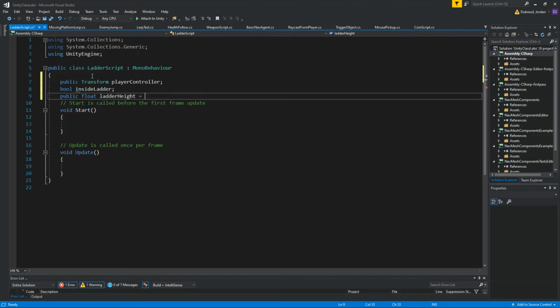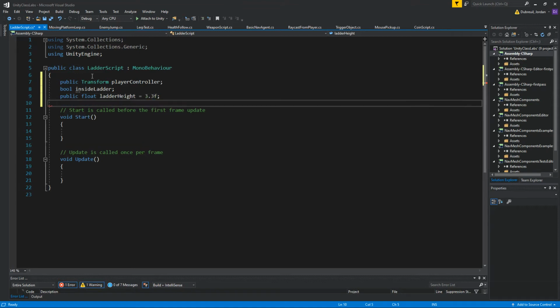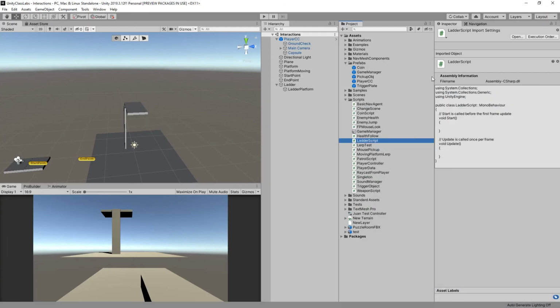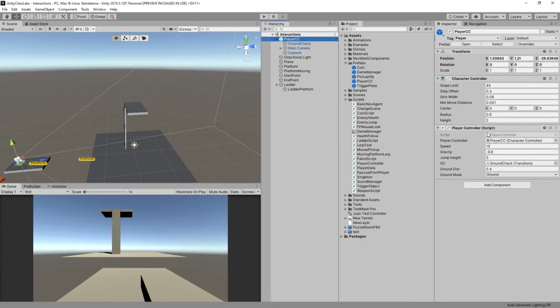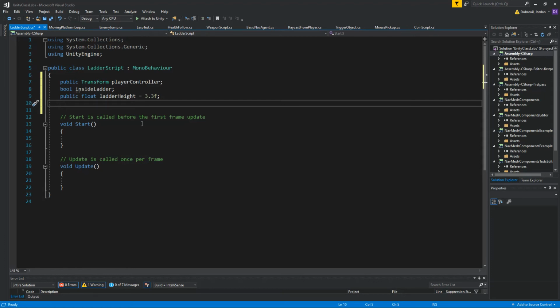And we'll give this a default value of 3.3f. This seems to be the value that works the best for what I've built here. And we're also going to grab the input controller. So I forget, what did we name the input controller on our player character? Player controller. All right, so we could just grab that script. So let's go over here, and we'll say public player controller, and we will call this player input. So we're going to use this to be able to disable the script that's running on the player controller.